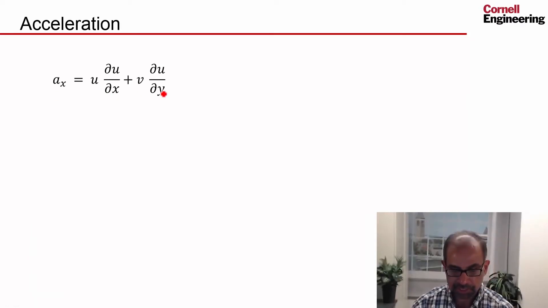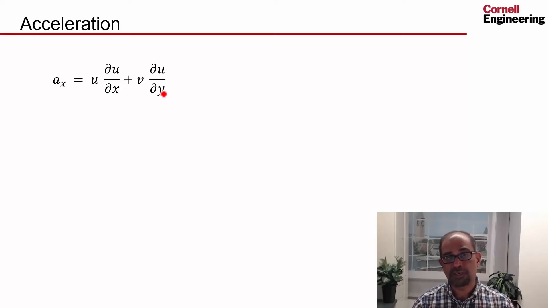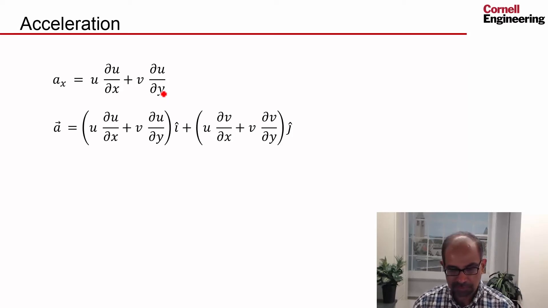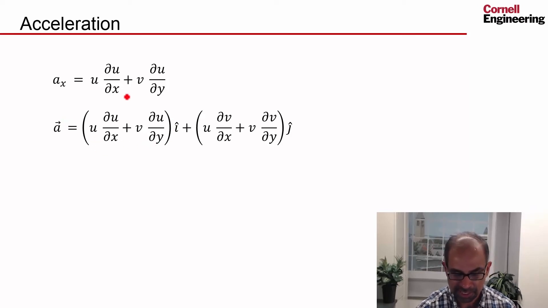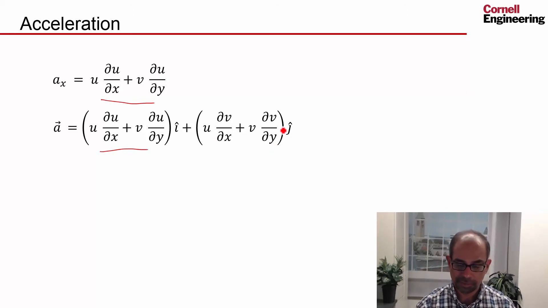The final expression for the acceleration in the x direction combines both contributions, and similarly you can work out the acceleration in the y direction. The acceleration vector is the x-direction acceleration times the unit vector i, plus the analogous y-direction term times the unit vector j. This gives us the full acceleration in terms of the velocity fields, and now we have all the terms to put together the final differential form of F equals ma.